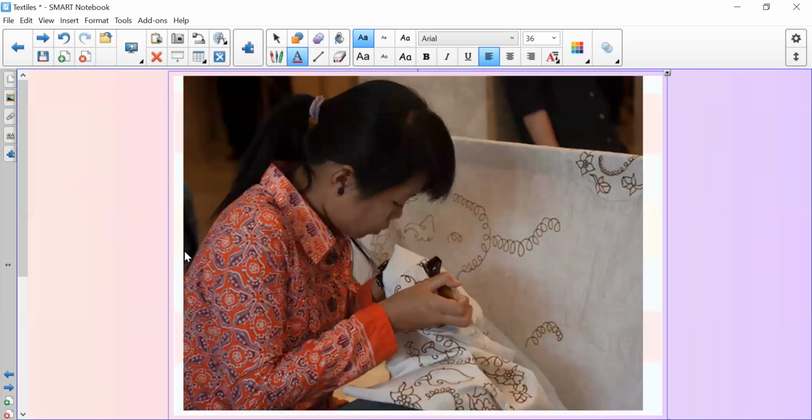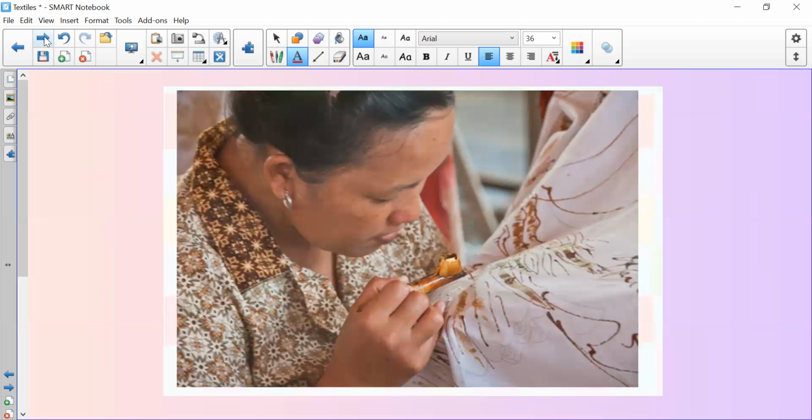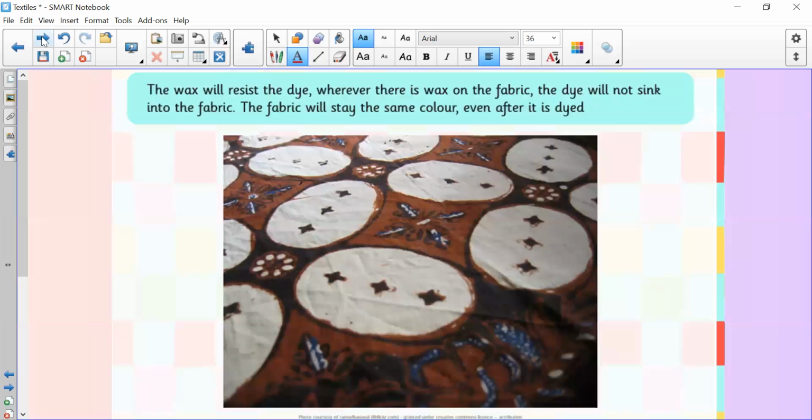Okay, so after the artist has drawn their design on paper, they then paint it on to a piece of fabric. Now the really important bit with batik is they will do part of it in a wax. Now, what happens is the wax does not allow the dye to change its colour, okay? So where the wax is, it will remain the colour of the fabric. And here is somebody putting the hot wax onto the parts they would like to be left.